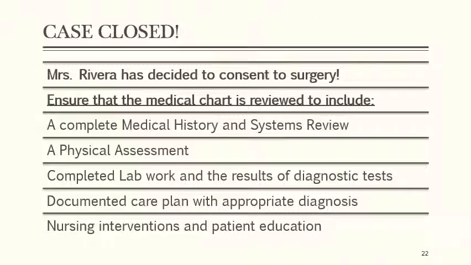Mrs. Rivera has decided to consent to surgery, and we want to ensure that her medical chart is heavily reviewed. We need to ensure that there's a complete medical history and a review of systems on board, that we have a physical assessment that has a heavily focused abdominal assessment. All of our completed lab work and diagnostic tests should be resulted in her chart as well. There should be a documented care plan with appropriate nursing diagnosis and nursing interventions that include any patient education that was provided throughout the interview.